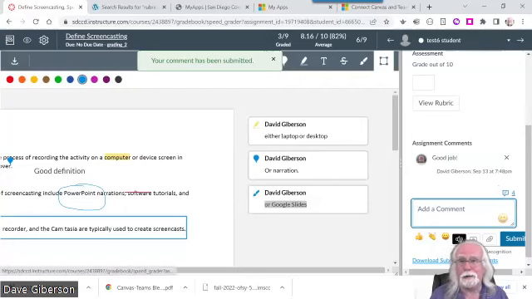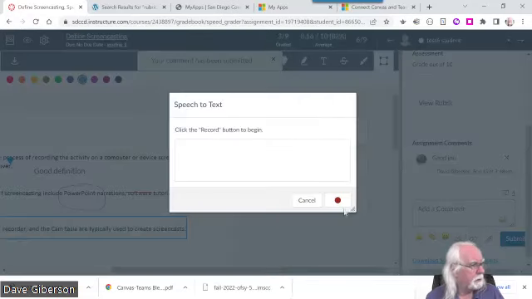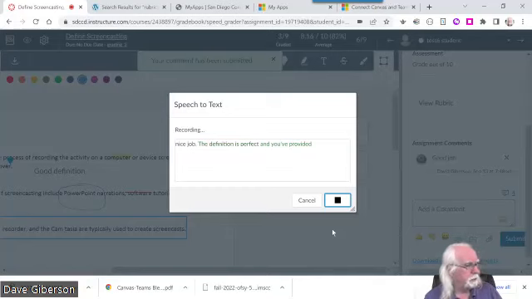If you're using Google Chrome, you don't even have to type the comment. Hit a record button. Nice job, period. The definition is perfect, and you've provided three applications and two tools as requested, period.